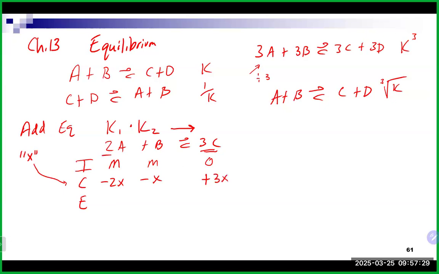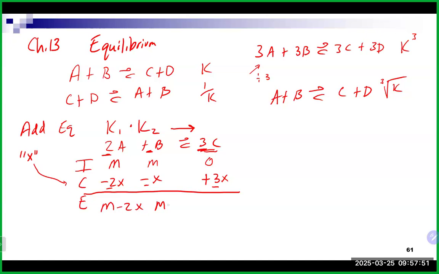Once again, it's really important to take the coefficients into account because that gives you the proper mole-to-mole relationship. It does essentially the stoichiometry part of the calculation for you. So you always want to make sure that you include that. This then gets brought down to our equilibrium line.